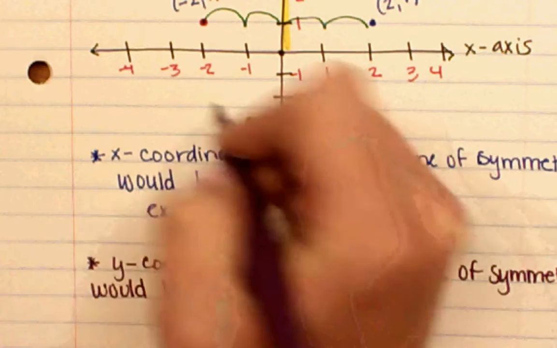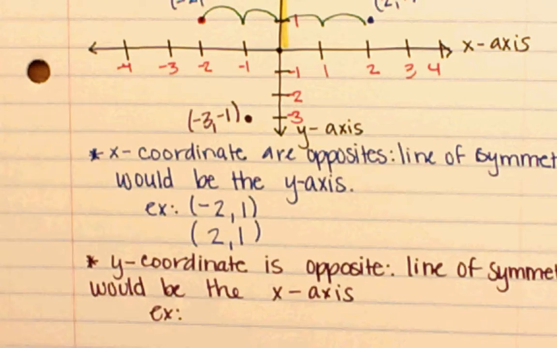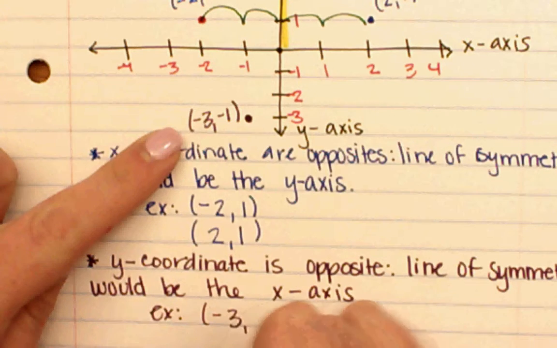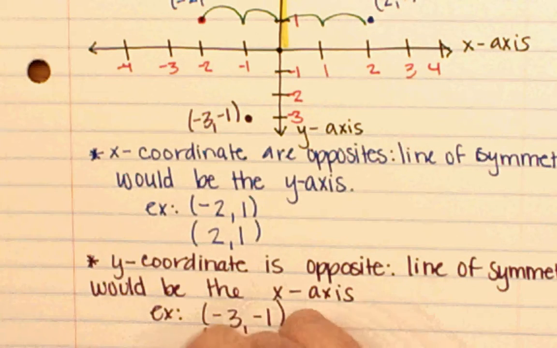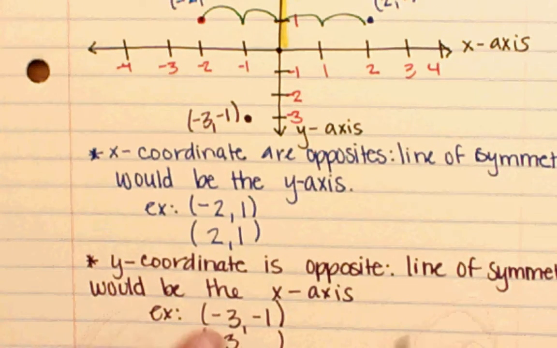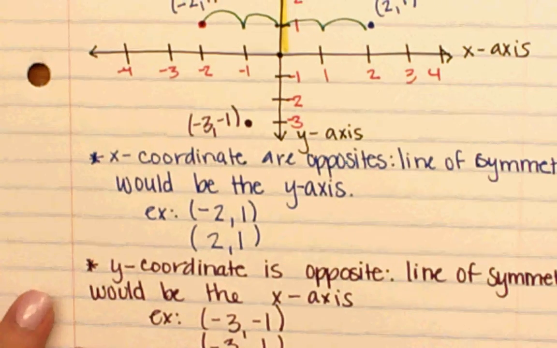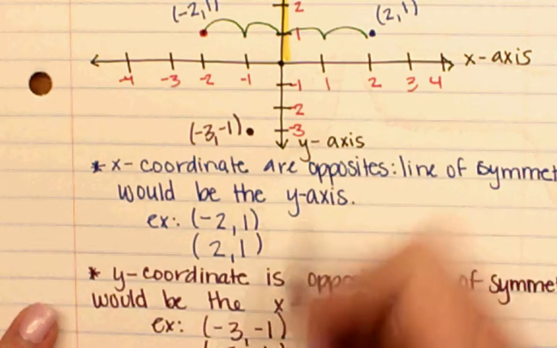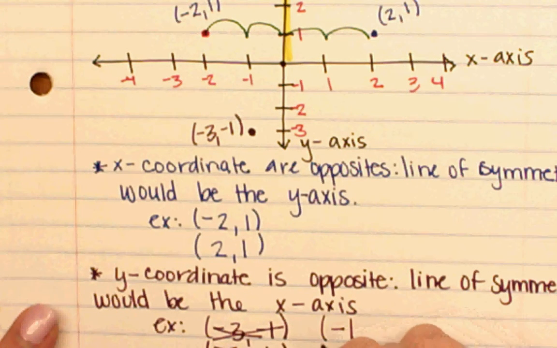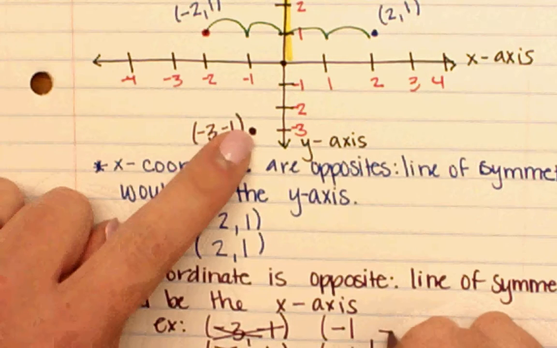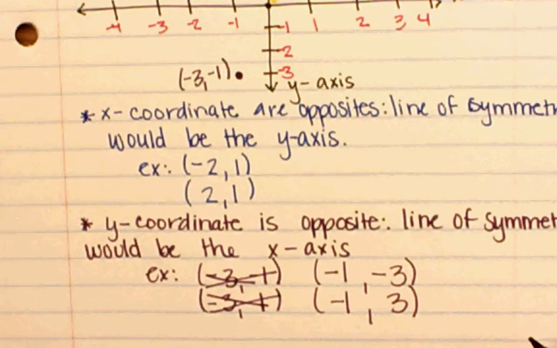For example, I'm sorry I didn't write the ordered pair for this one. Our example would be, I initially drew -3, -1. It doesn't say anything about changing my x-coordinate, so I'm going to leave that number. This would be the opposite. So the opposite of -1 is 1. So I'm going to place that now. I need to go -3. I'm sorry. I labeled these wrong. My bad. -1 is our x-coordinate. -3 is our y-coordinate. So 3 is what changes. I'm sorry. So make that change.